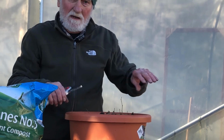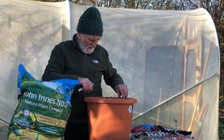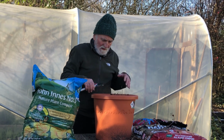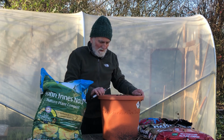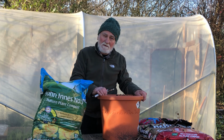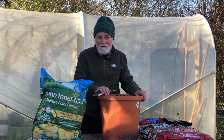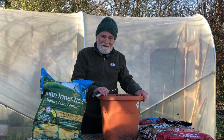After doing that, I will feed it with a general organic fertilizer like blood, fish and bone, and then I will mulch it just to keep the nutrients down and to keep it kind of damp, and you'll have raspberries in September and in October.